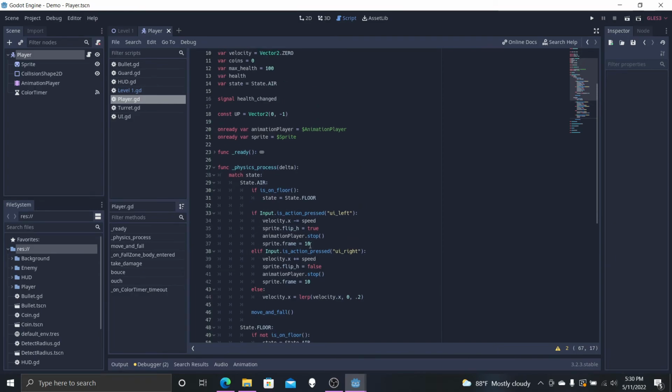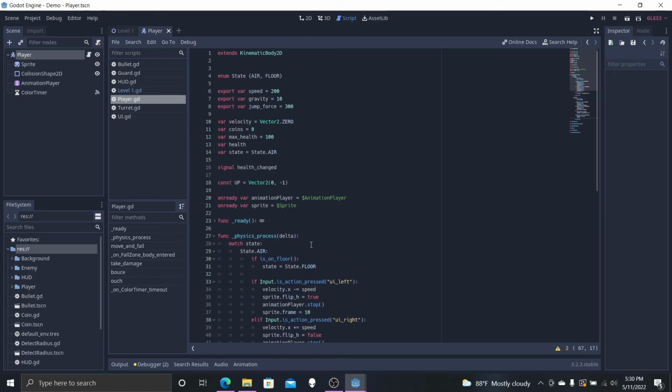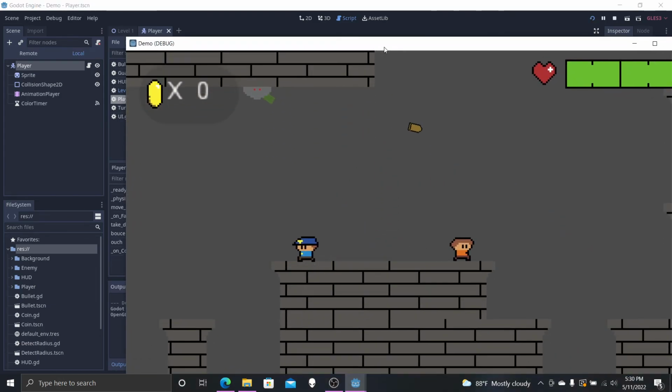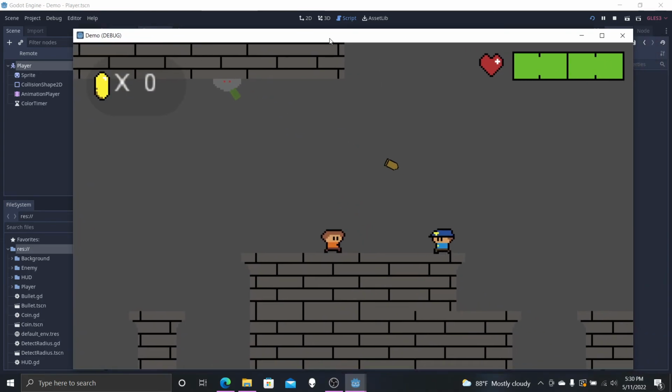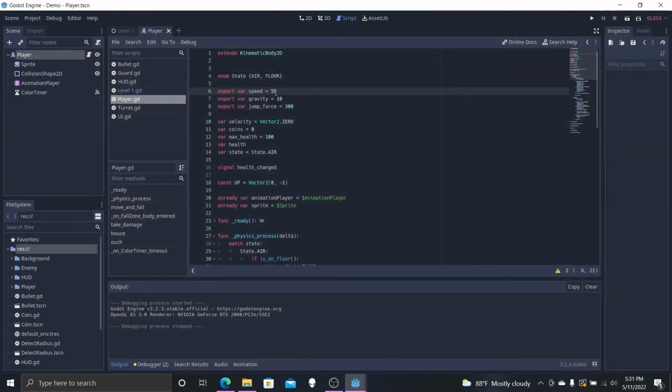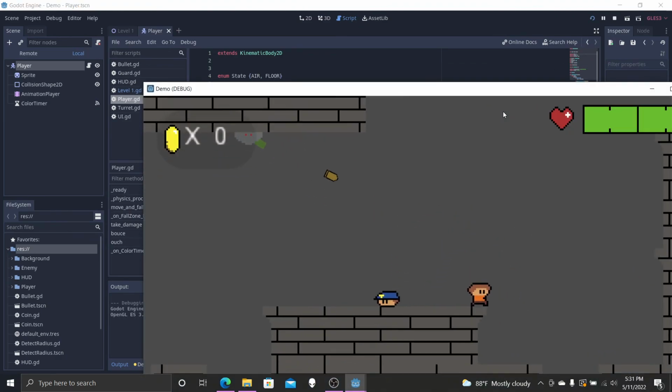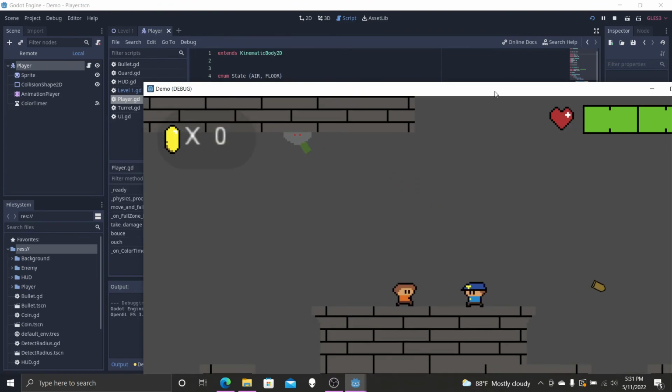I think I know why. I don't think it has a cap. Yeah, it doesn't have a cap. So let's put this on like 50 because there's no acceleration right now, and that needs to be fixed. Okay, yeah. So it speeds up. He speeds up pretty fast. So let's go with 1. He's just gonna speed up. Okay, very slow, but yeah, you get the point.